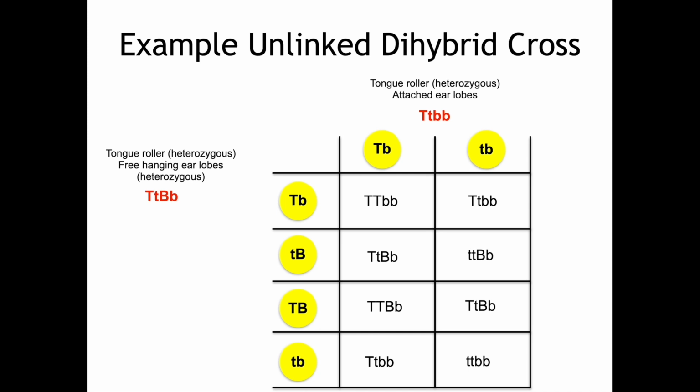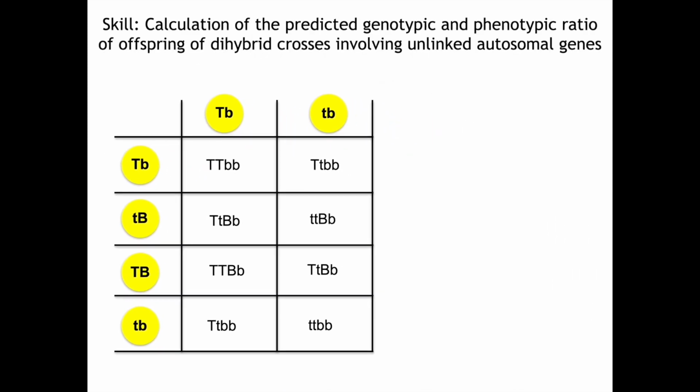In addition, please be consistent and disciplined by always putting your dominant allele, your uppercase letter, in front of your lowercase letter. So notice in some of these genotypes, we have uppercase T, lowercase t, followed by uppercase B, lowercase b. So we always put our dominant allele in front of our recessive for a given gene. So now that we have the Punnett square, you can imagine that doing the genotype and phenotype ratios for a dihybrid cross like this is a little bit more complicated, because when you report your phenotype in particular, you will need to report that for 2 different traits.